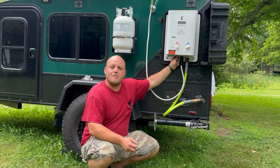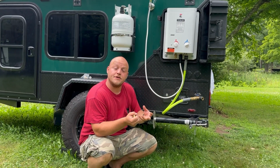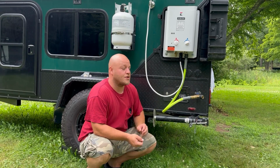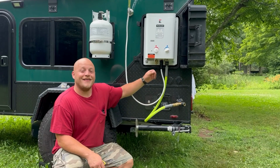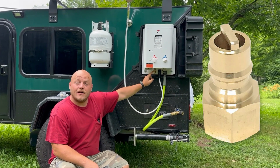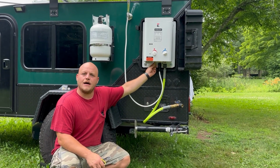So what I did was I backed all of those fittings off and I went a different direction. It's less parts, easier to use, but you're going to have to choose the next item in my video description, which is the 1/2-inch gas quick connect. And let me show you how to use that. The 1/2-inch gas quick connect, this one that I'll link in my description for the hot water heater side, has that 1/2-inch thread that goes right to the hot water heater.